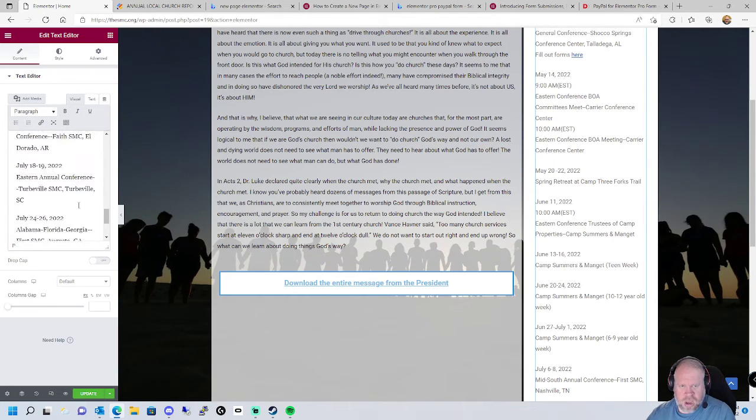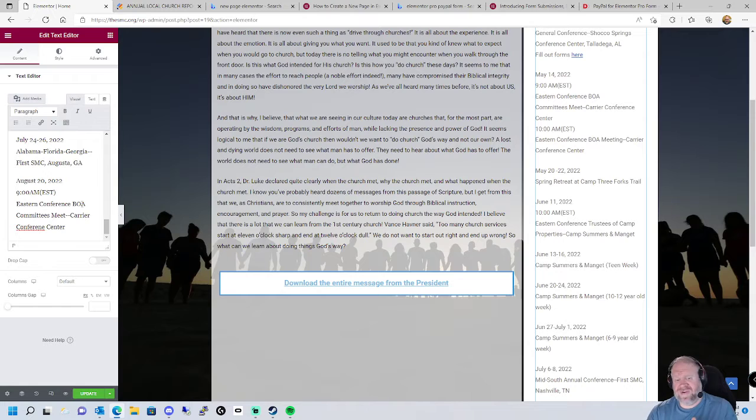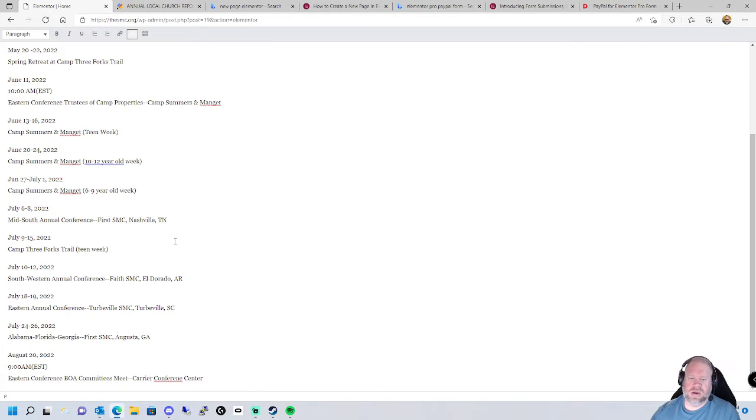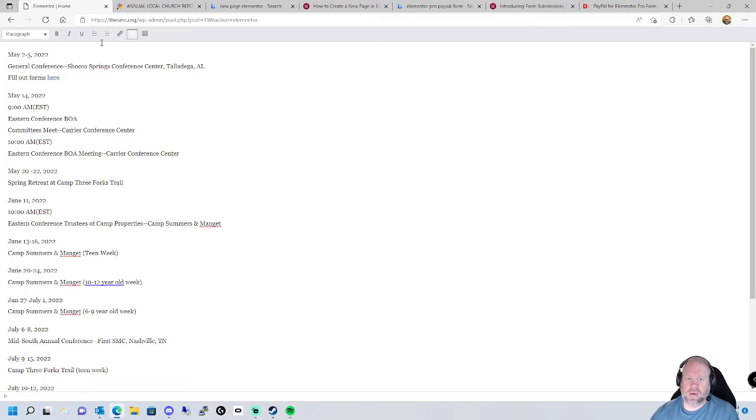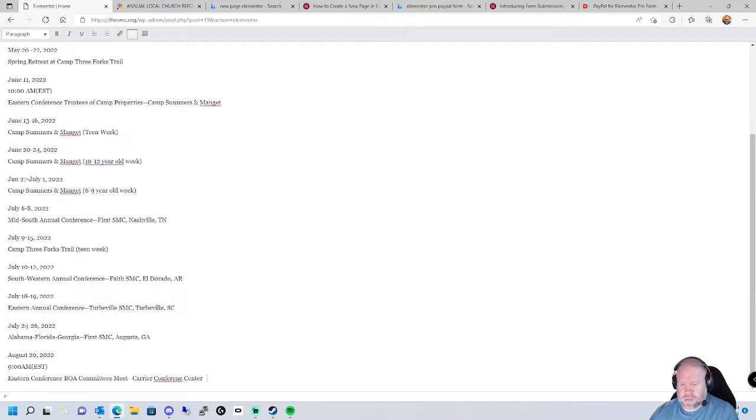We could add more information. This is very small, and so if you want to actually be able to see what you're doing, there's this button right here that says full screen. I use that a lot when I'm editing content because you can just see everything all at once. And so, you got your information there. You can bold it, italicize it, underline it, do a bulleted list, numbered list. Numbered lists are not that great though.